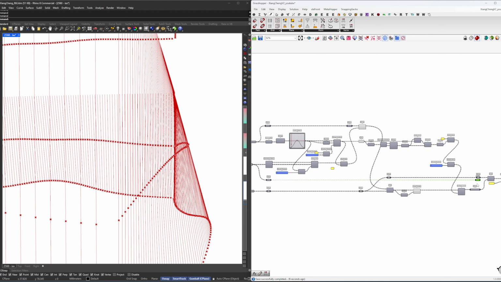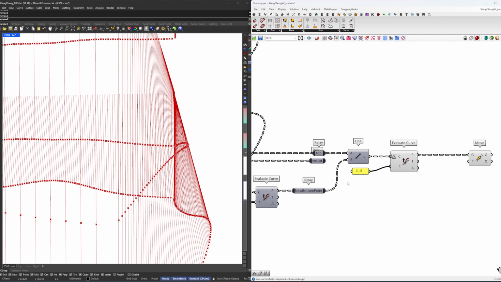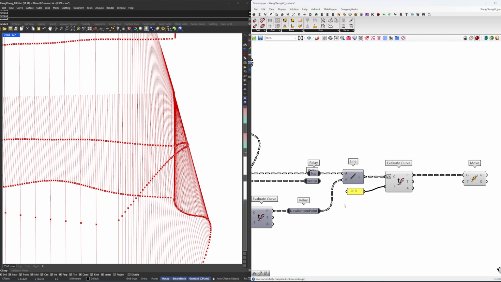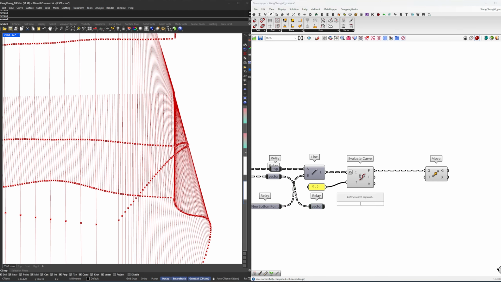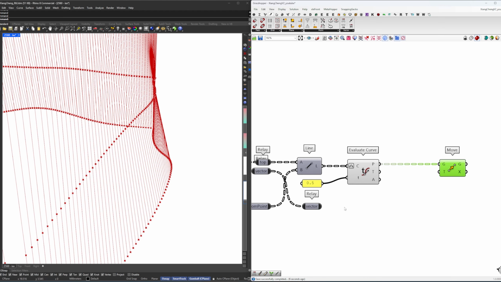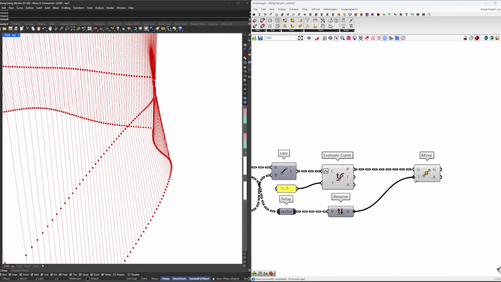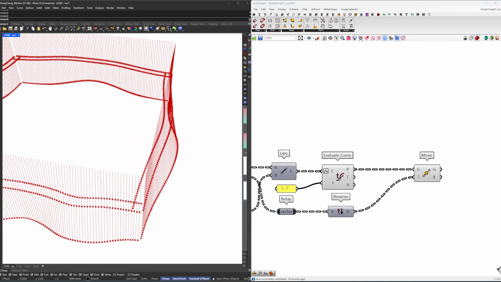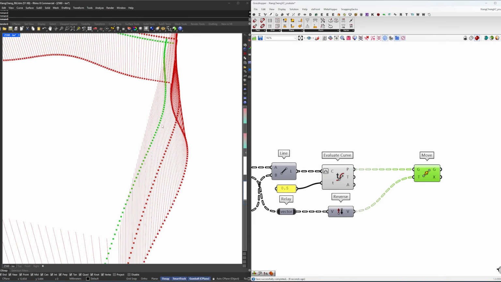Let's bring the vector in, towards here. We need to inverse our vector, right? Because the vector was going outside of the facade, while we want this point here to move back towards the facade. So we're gonna put a reverse in here. And if we put this now here, you see that the point goes inside.